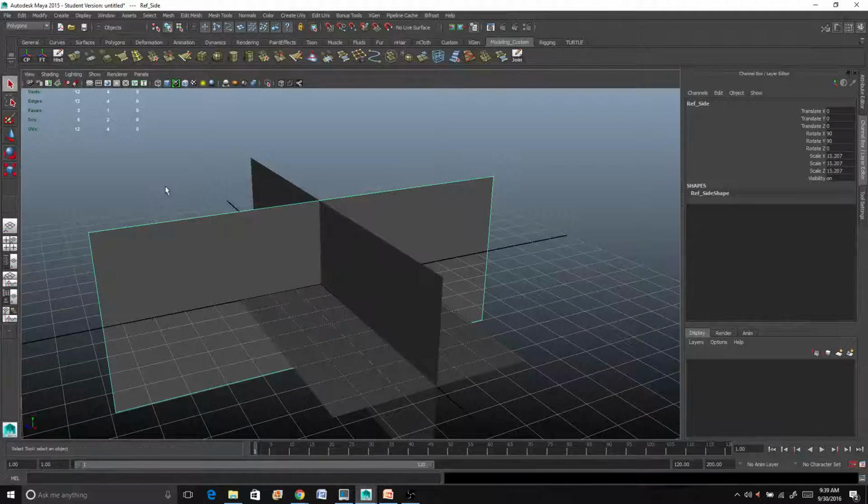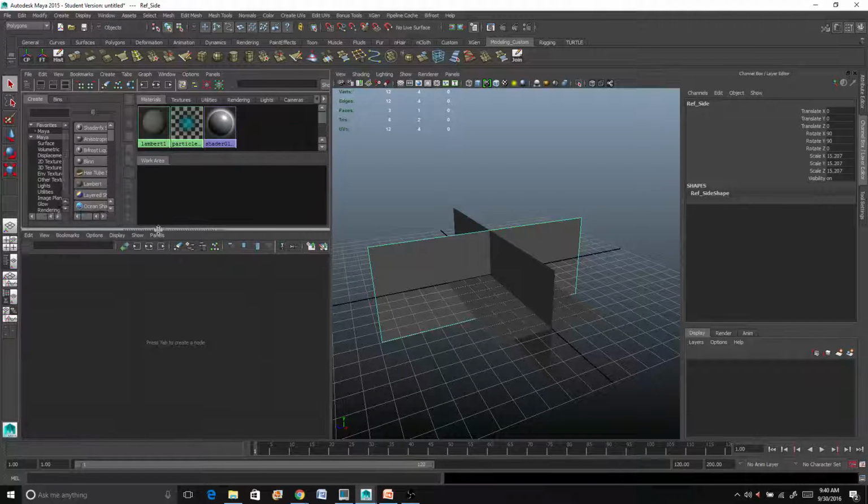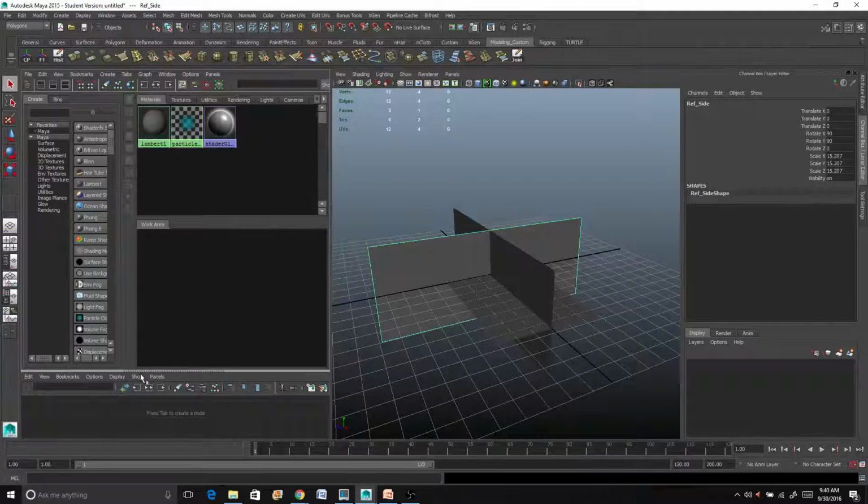So if you're new to Maya, shaders are the way that each individual object in Maya gets some kind of color texture to it. That's just how it works. It's called a shading network. So we're going to jump into our hypershade here, and we can use that shading network to do our reference images. There's lots of other things you can use shaders for. Pretty much anything you're going to be rendering, you use a shader for. Okay, so the one we use for doing reference images is a Lambert because it doesn't have any kind of specular glare to it. So we're going to create ourselves 3 new Lamberts.